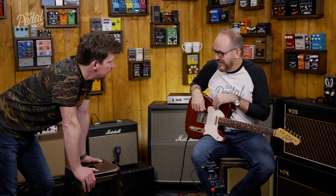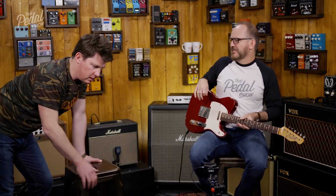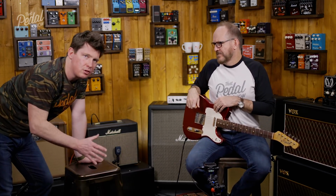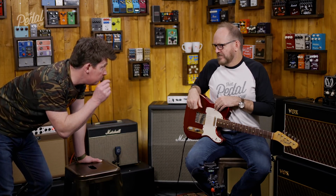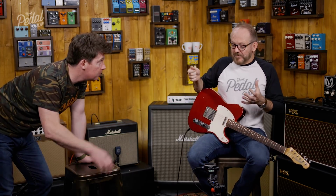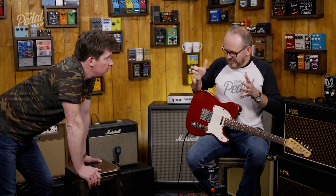Would you agree from where you're sitting? Yeah. Certainly with the Telly, it seems to be shoving a different area now. As a relevant tangent, any amp that's got an attenuation function, the first thing I miss is the bottom end. The minute you attenuate it, forget it, because the way we amplify bottom end, it takes a lot of watts. Without that there, it's going to struggle.